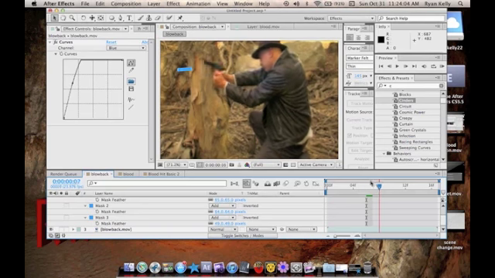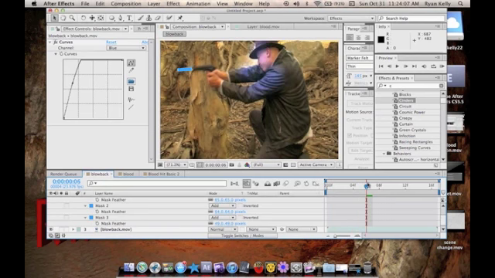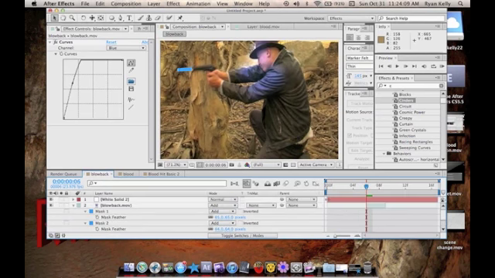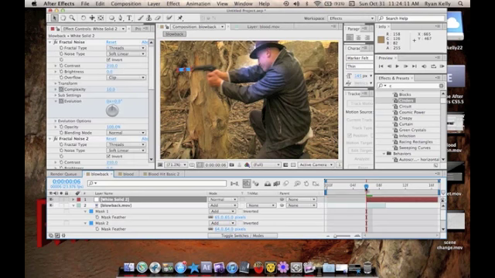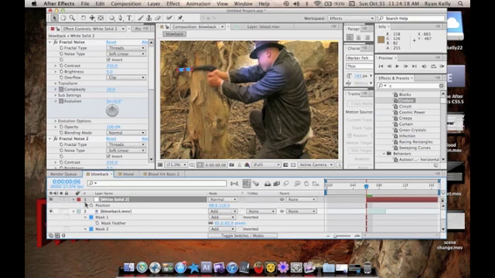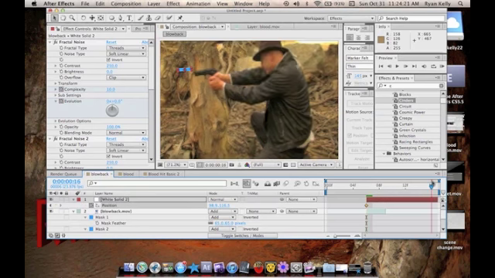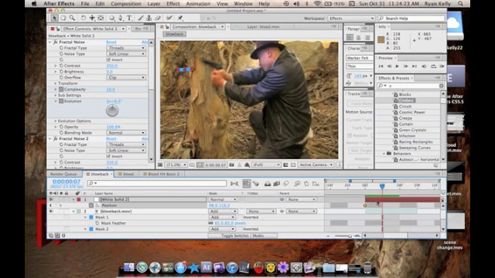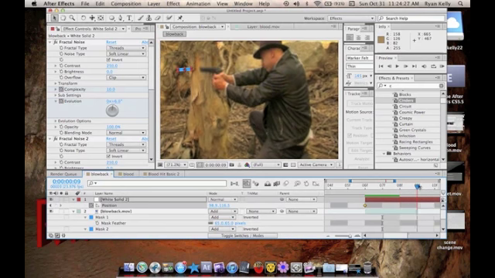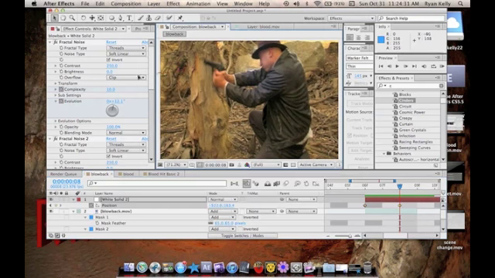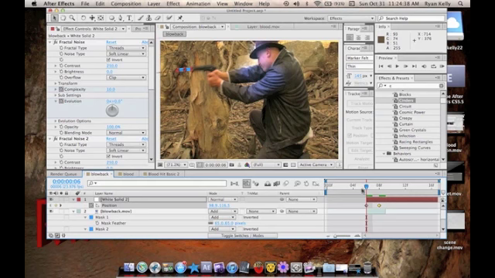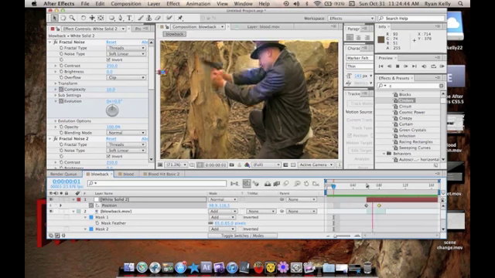So this should work. Now you're wondering why my laser didn't move. Well, how do you get the laser to move? That's very easy. All you have to do is make sure it starts here so it comes out. Okay, so you're going to go to P for position, turn the stopwatch on, and drag it so it's fast, and this is the zoom, by the way. Drag it about four frames, no, two frames to be realistic, and just drag it straight across your screen. This is going to make it go by really fast, just because lasers shoot pretty fast. They shoot faster than a gun. But anyway, there it is.